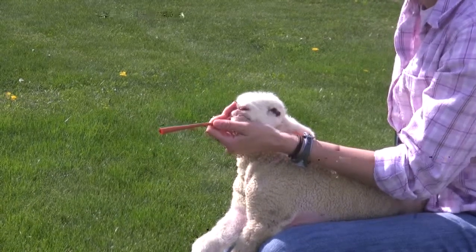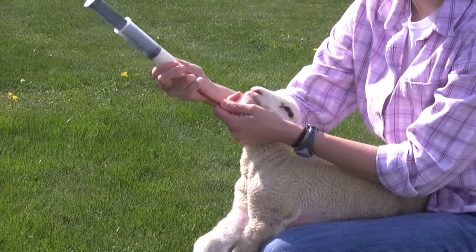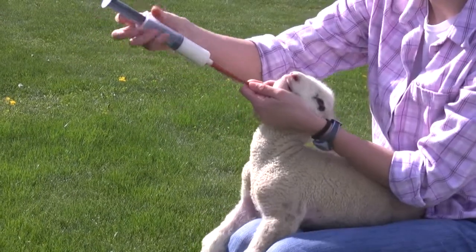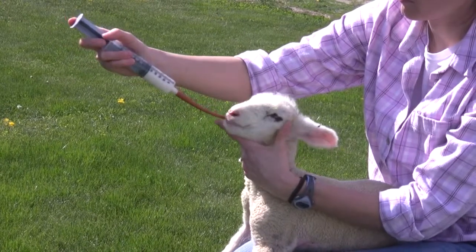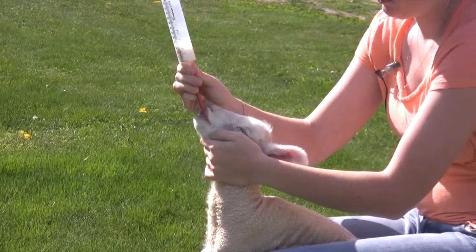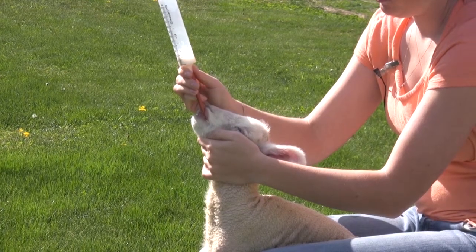Once the stomach tube is properly placed, remove the syringe and fill it with milk. At this point, you have two options to administer the milk. The first option is to slowly depress the plunger. The second option is to leave the plunger out and allow gravity to push the milk through the tube. Either of these methods are acceptable.